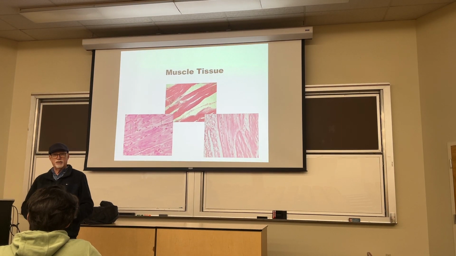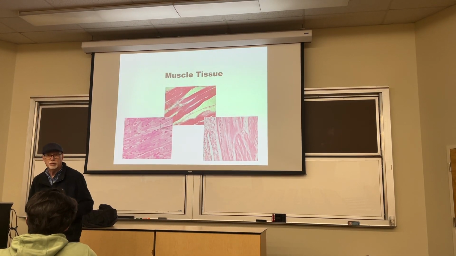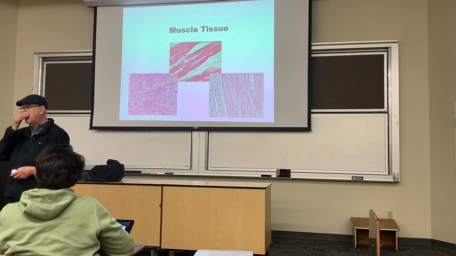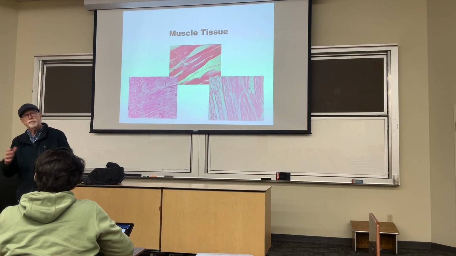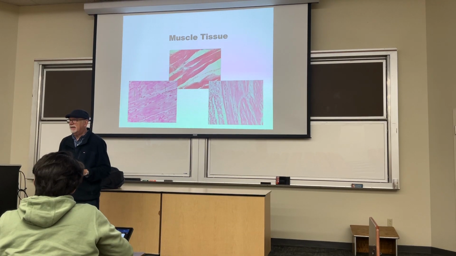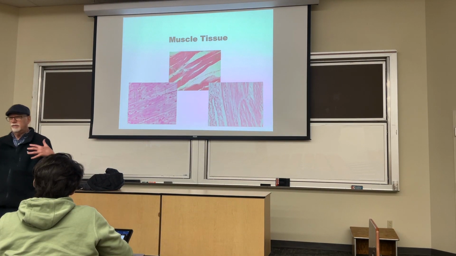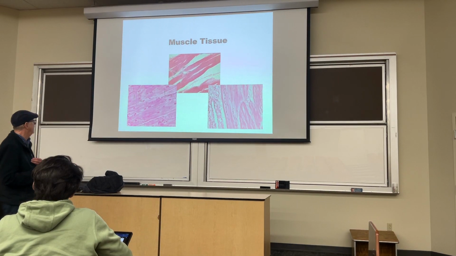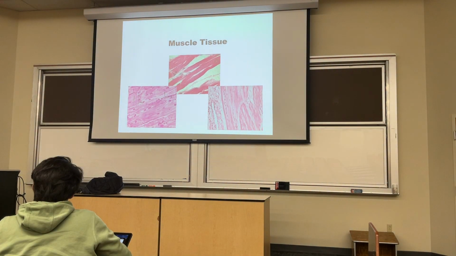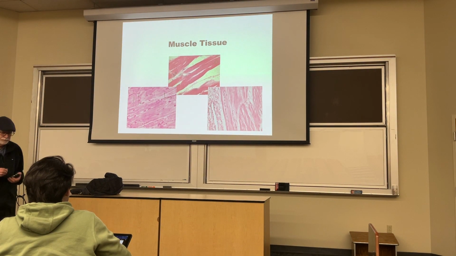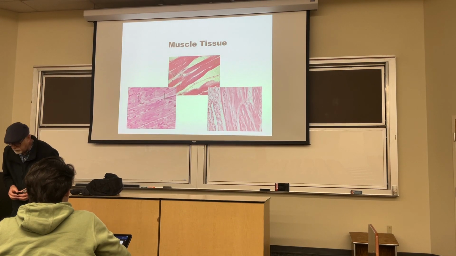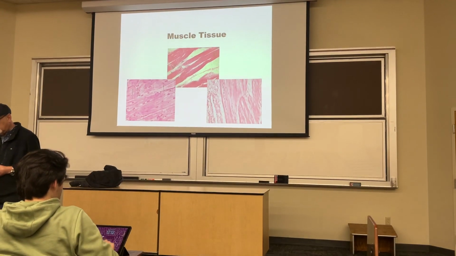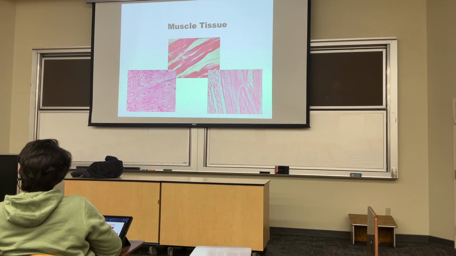We also have smooth muscle in the walls of many of our blood vessels, and they help with vasoconstriction versus vasodilation. So that's another place that we have smooth muscle. So those are the main differences in functionality and location of those three types. But they have lots of other differences. This is skeletal, cardiac, and smooth. Skeletal muscle we're going to spend the most time with because it has a lot of features to look at. Cardiac will spend a fair amount, and then smooth, it won't take us too long to look at smooth.